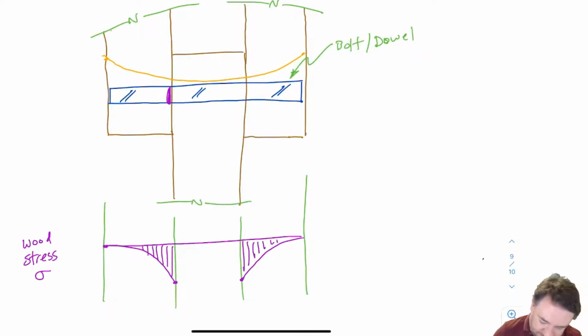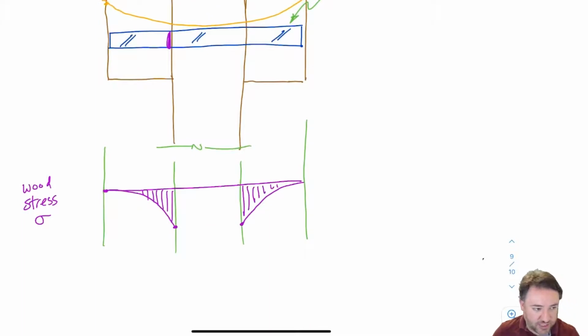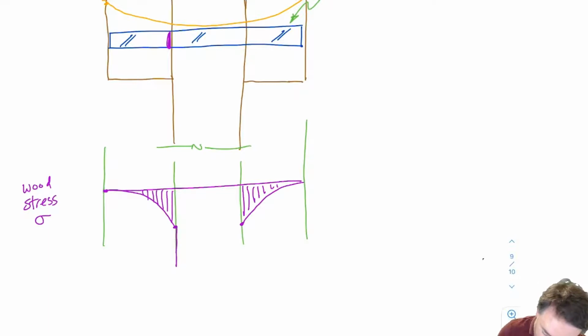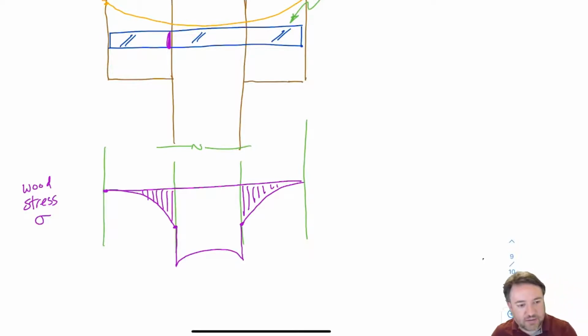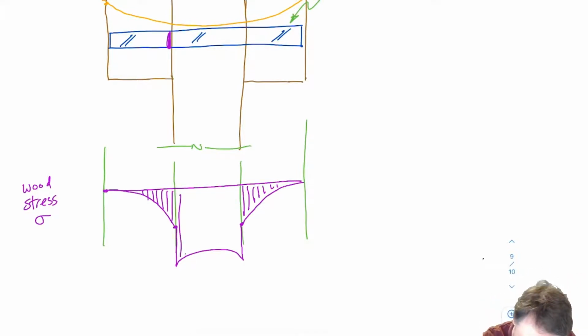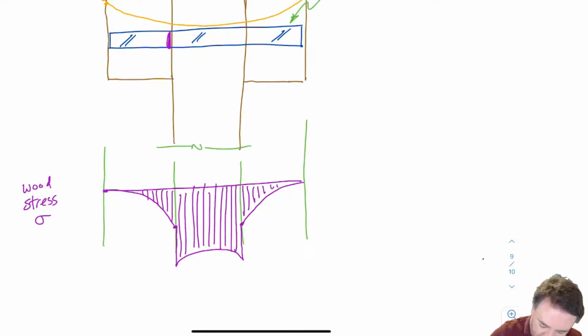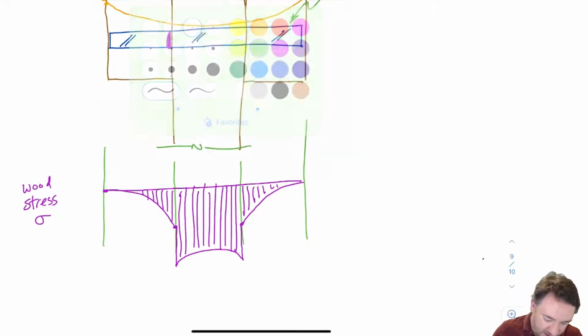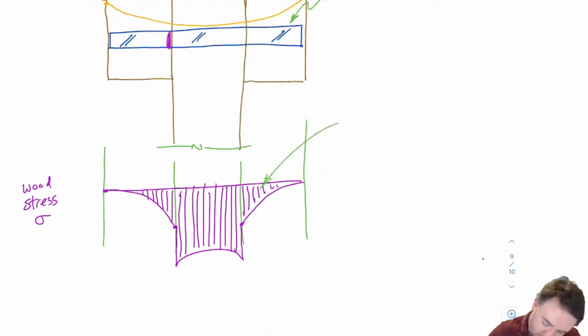In the middle, I'm going to have a higher average stress in this case, because I have only one member in the middle and two on the outsides. So I'm going to have the same thing: more towards the outside and less towards the middle, but it's going to be more uniform, because I'm loading the bolt along its whole length here, and it doesn't have a free end. So this is going to be what the stress profile is going to look like in the centerpiece. On the outside, I have a non-uniform distribution.